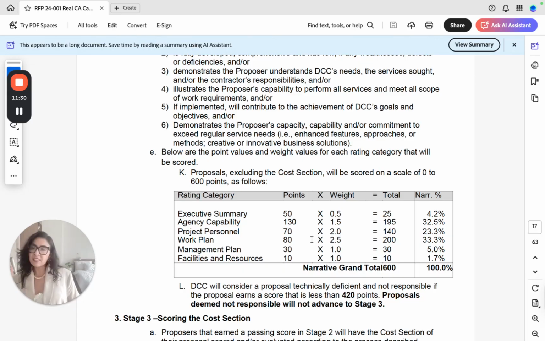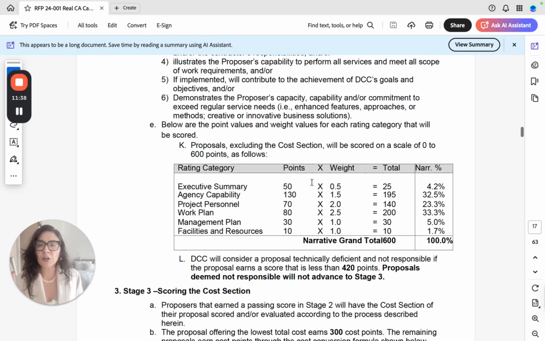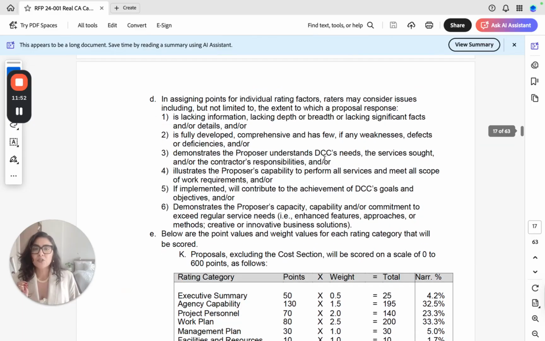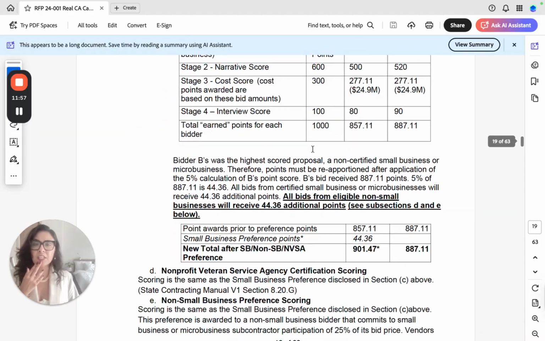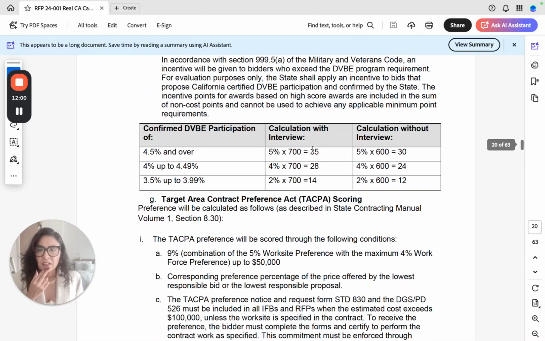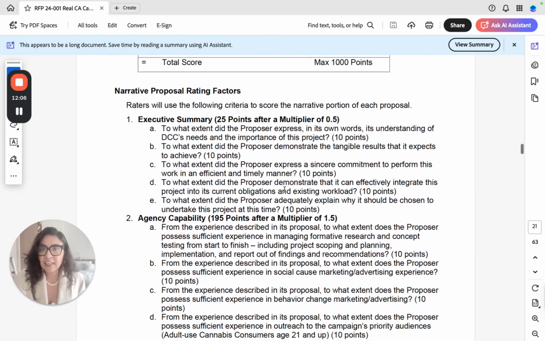Okay, so we went over the SOW, and we went over the evaluation factors. Then you've already read through your RFP, but now, while you're writing the technical proposal, look for all of the mandatory requirements that need to be input into your technical proposal. Here, after the evaluation factors, here are the exact requirements that you need to respond to in your technical proposal.